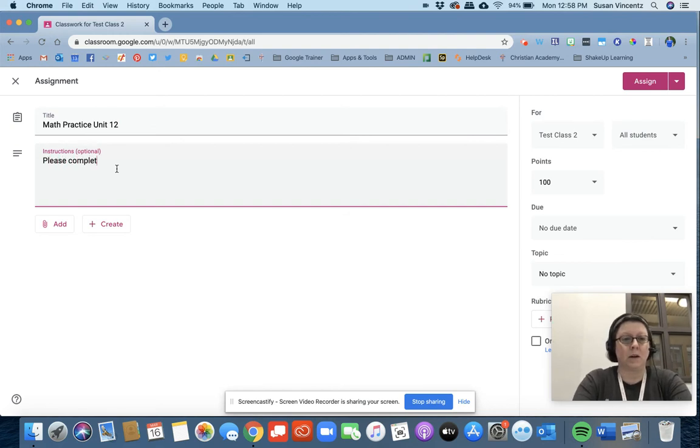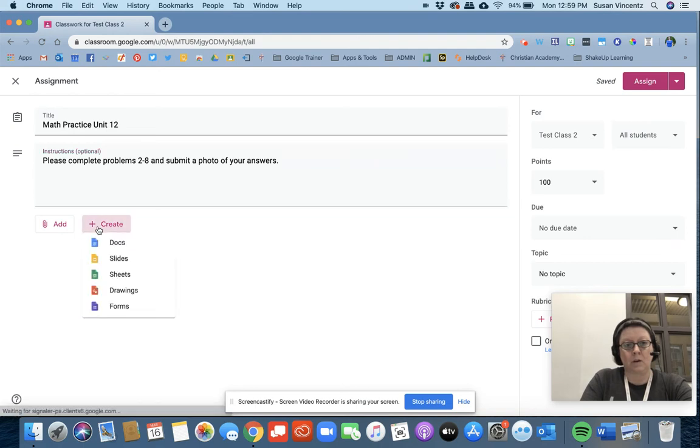Please complete problems 2 through 8 and submit a photo of your answers. Okay, then I'm going to obviously add any attachments I need to do, and then I can create it here.